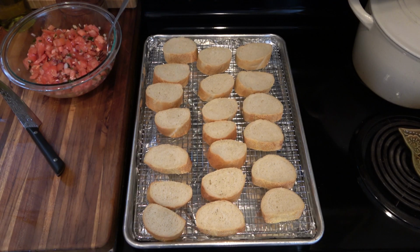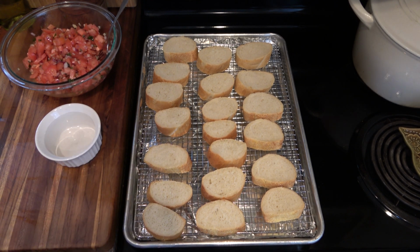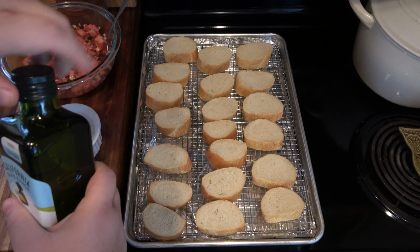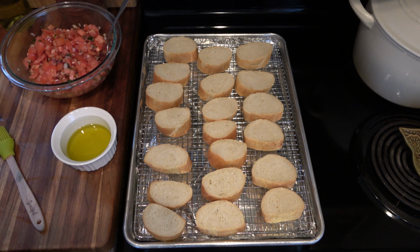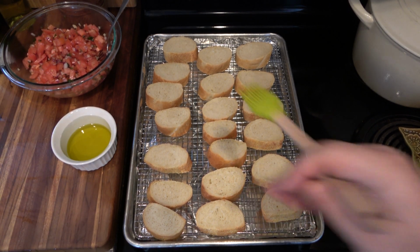All right, so the next step here is we want to brush on some olive oil. Let's see, where I have a brush. There we go. So get our good olive oil here. Put in a little container. That's probably plenty. And we're going to brush on both sides. Let me move around the camera.